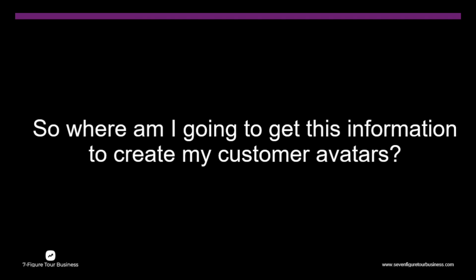Where do I actually turn to find all this information, this intimate information about my buyer, about my customer? It feels overwhelming and time consuming and too hard to do, frankly. I mean, that's the way I looked at it when I started this process. But you'll be surprised by how easy it can be to collate this type of data via customer surveys and other methods to create targeted client or customer groupings.